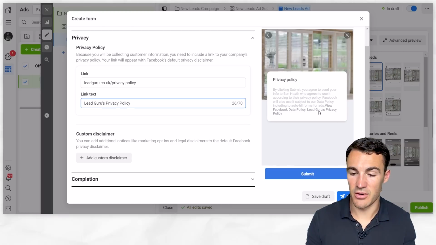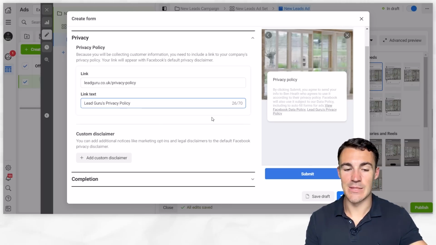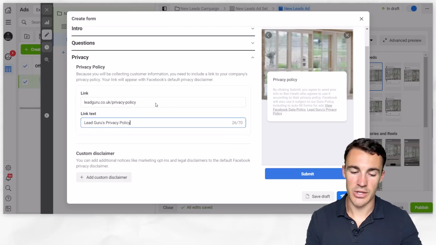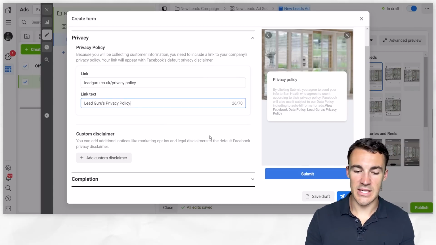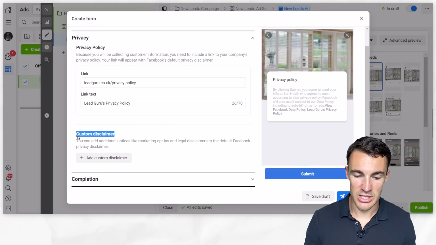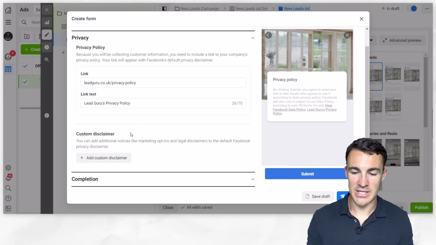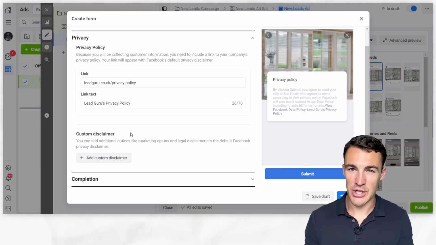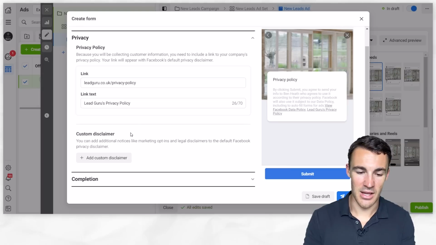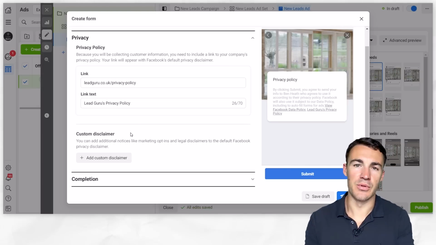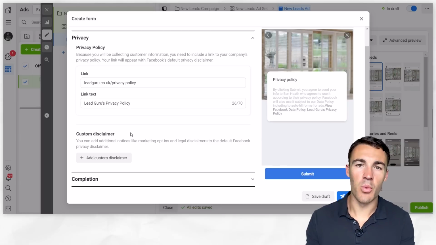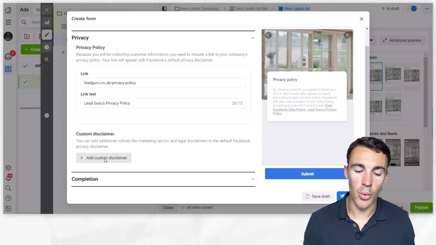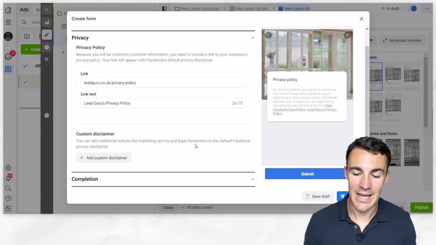You could leave that as the default, and you can see this is how it's going to look, these little bits of information, and this is displayed after they've entered in their information, the question stage, etc. Now, some businesses will need to use this custom disclaimer option. There are lots of businesses, often ones that operate within special ad categories, where you need to say things like, we won't do this, we won't do that. You'll know that if you operate within one of those industries. Not all have it. So you can always add in a custom disclaimer if you want.